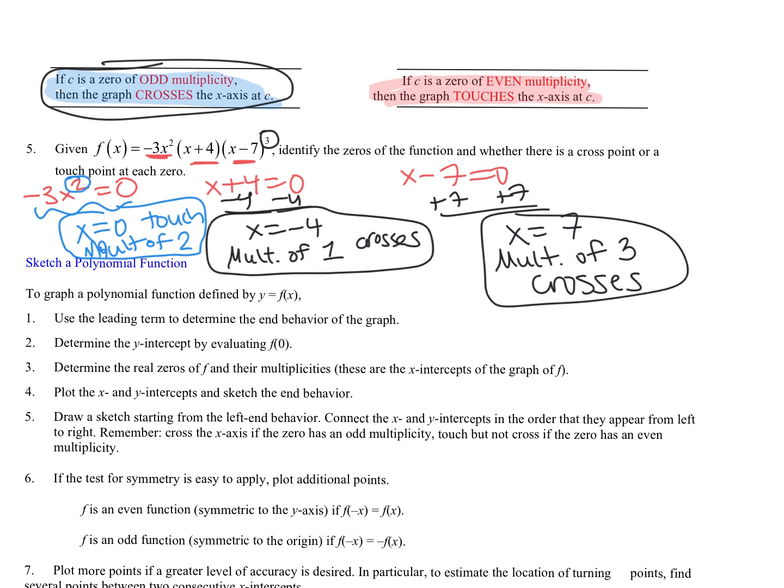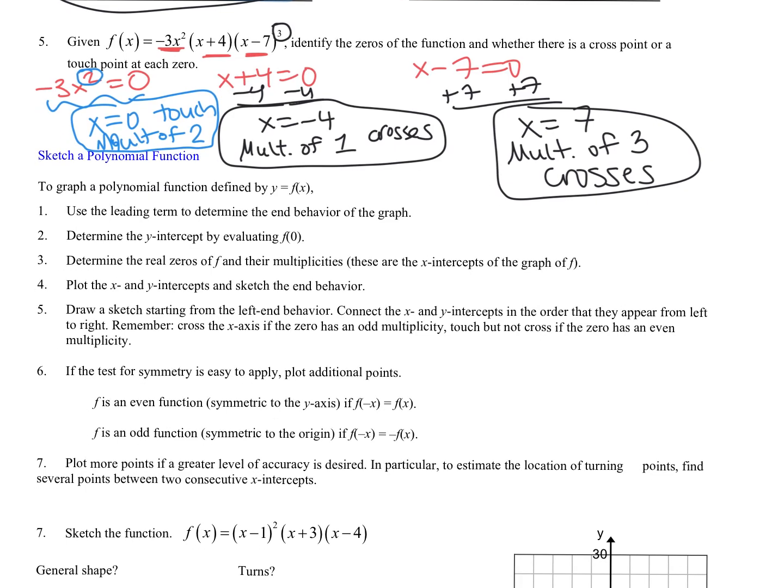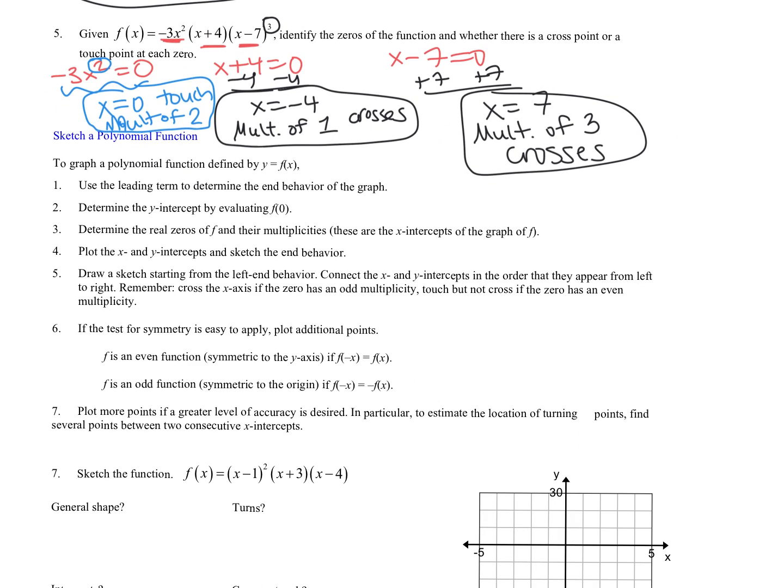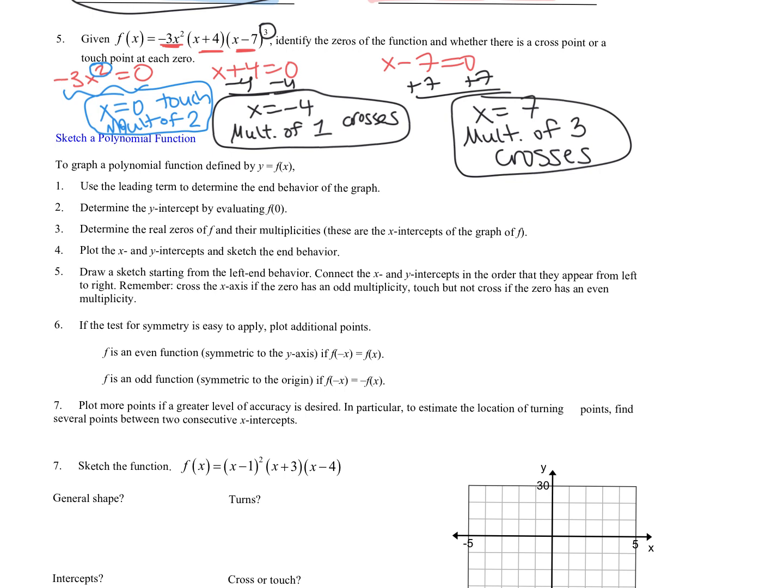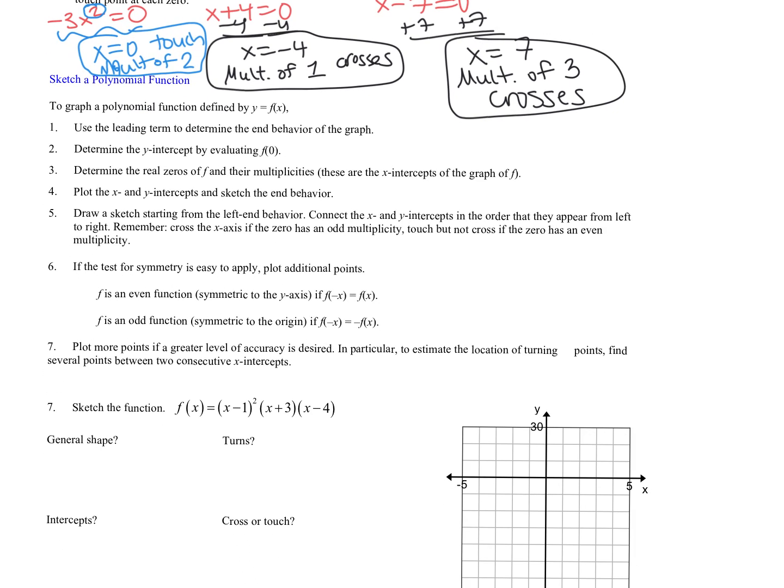All right, now to sketch a polynomial function, we're going to follow all of these steps. But I also want you to know that when you do this for homework or on your test, you are using the really nice feature to help you graph it. So even though it's great to do this by hand, and I want you to know how to analyze the graph, I don't want you to get too hung up on making it a perfect graph. It is very difficult to make a perfect graph as a human being, whereas our calculator or our computer can make a really better graph, all right?